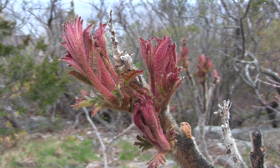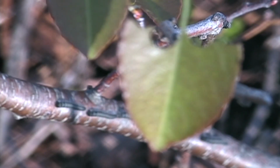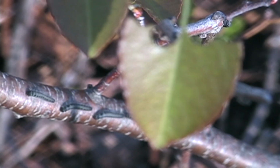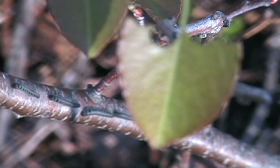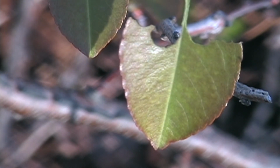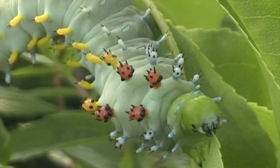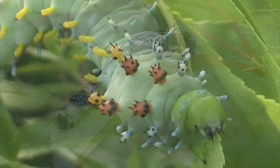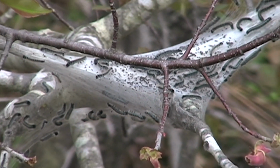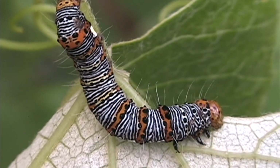And as the young tender leaves and flowers emerge, so do the army of insects that feed on them. Thousands of species of caterpillars and other insects are descending on this woodland salad bar. One of the most noticeable is the eastern tent caterpillar, whose conspicuous web is spun in the forks of trees. It is this assault by insects that fuels one of the most anticipated bird migrations of the year, the wood warblers.